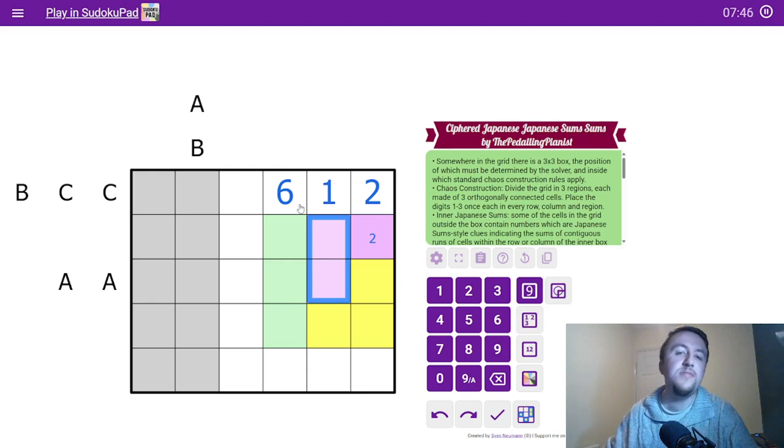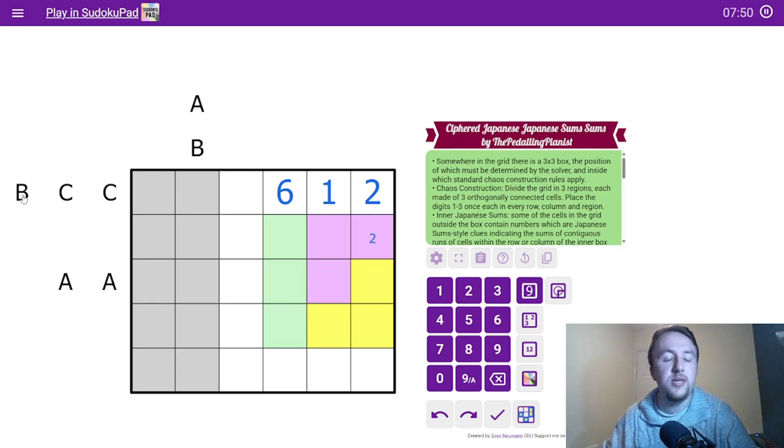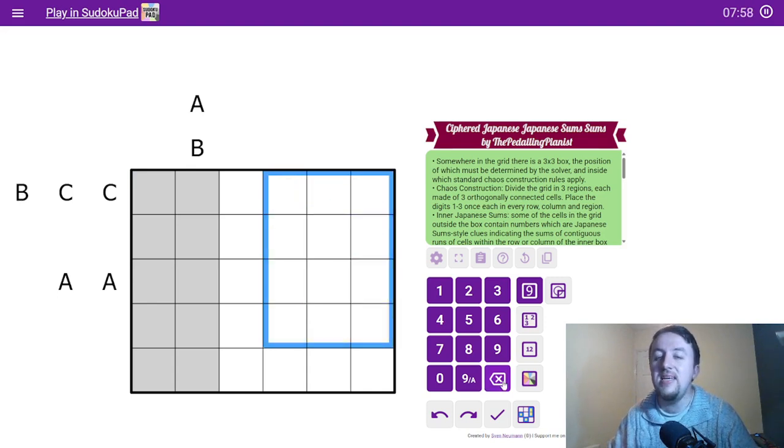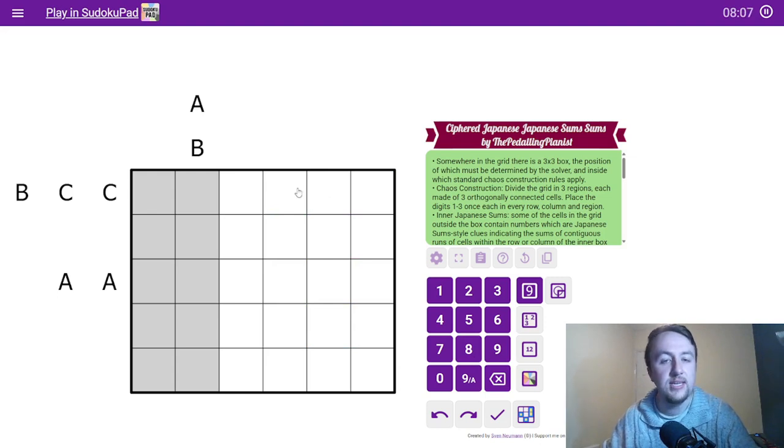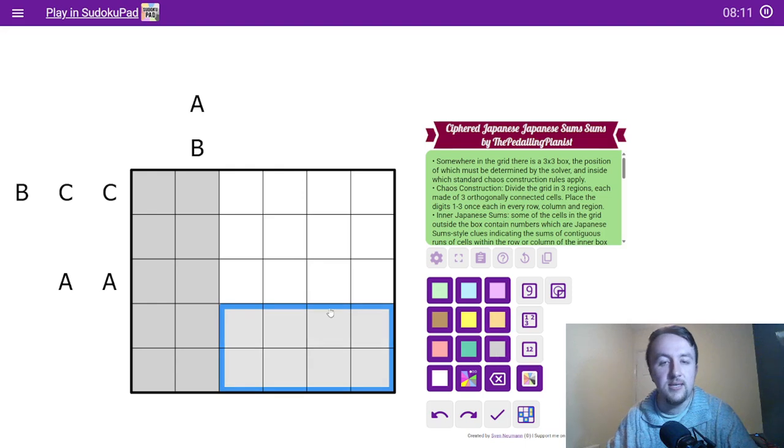So there's a couple of different ways of making this break, but the point is we can't make this row work unless the grid intersects with it. Hopefully that's not a completely unreasonable step. I will agree it's difficult, but I think it's certainly a reasonable question to ask at this stage in the puzzle. So we can now grey out all of this, because that won't have any grid in it.